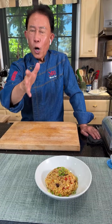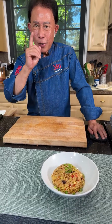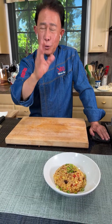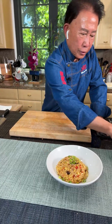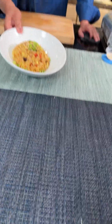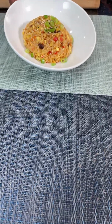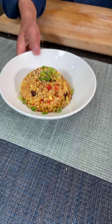The most important thing is, normally for long grain rice, for fried rice, you use one portion of rice to about 1.5 portions of water. Or 1.25. If you want to do fried rice, you want it to be dry, okay? So this way, you have what's beautiful. Look at that. This is my fried rice. It is so wonderful, and it's pineapple fried rice.